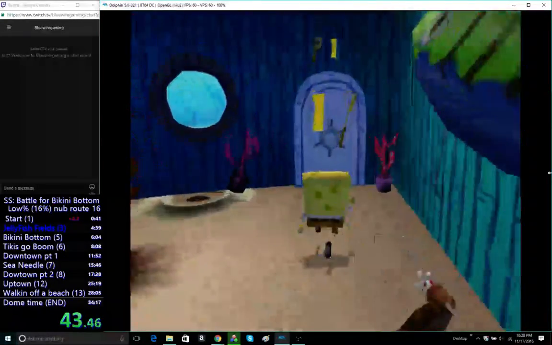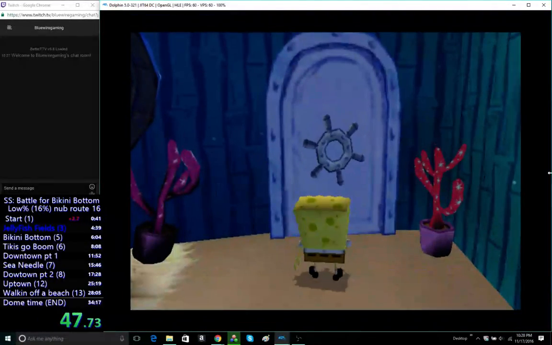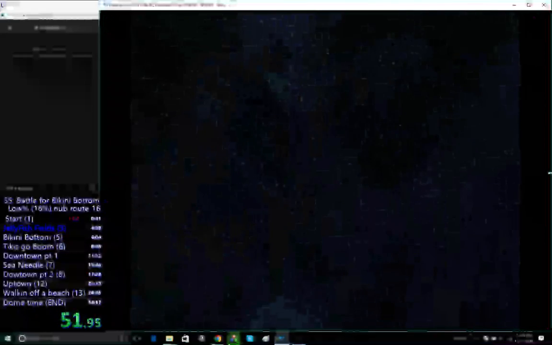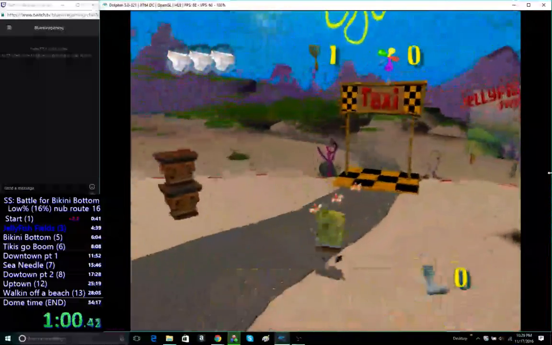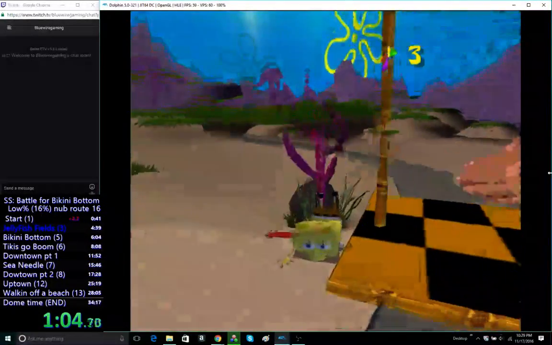Next up is Jellyfish Fields, and we have our first glitch, but not to worry, it's an easy one. This is called the hand glitch, and the hand glitch is where you disable the hand that normally takes you out of certain zones, certain levels that you would otherwise be unable to reach. And this is important because the very second spatula we get is going to be involving this.